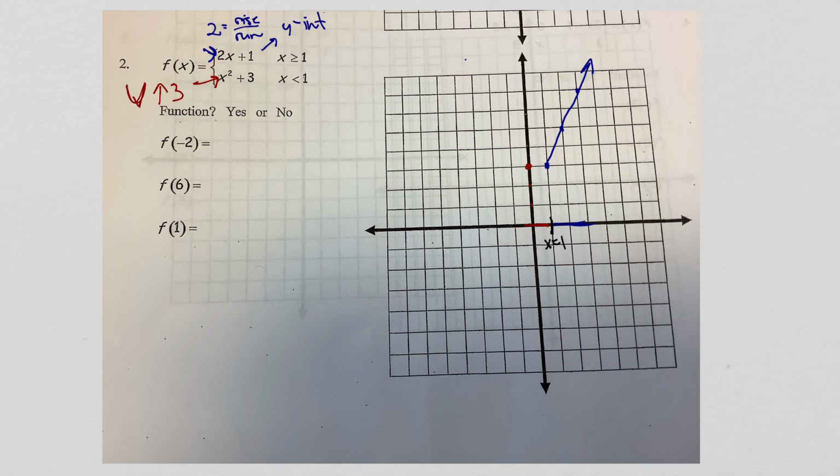So that point that I put here is the starting point, and then I'm going to do my 1, 1 points. So I'm going to go over 1, up 1, and over 1, up 1. So I'll put a point here. I'm actually going to put an open circle here. The reason why I do an open circle is because of this right here. It says less than 1. It doesn't include that 1. Less than is always going to give us an open circle. Less than or equal to is always going to give us a closed circle.